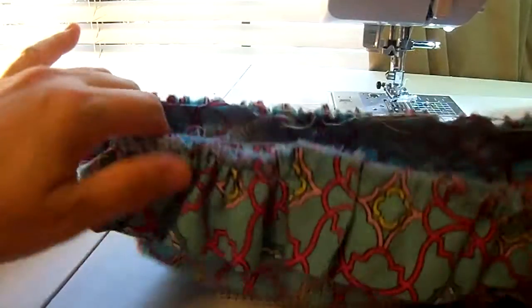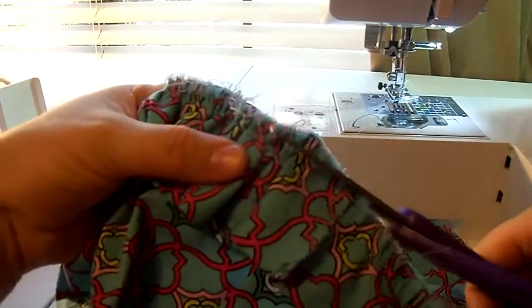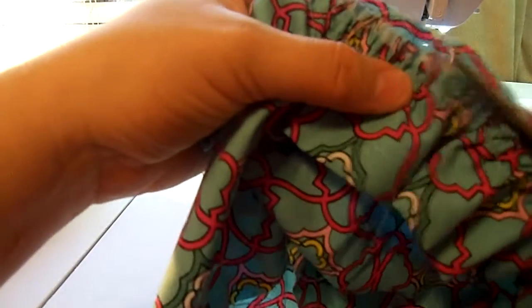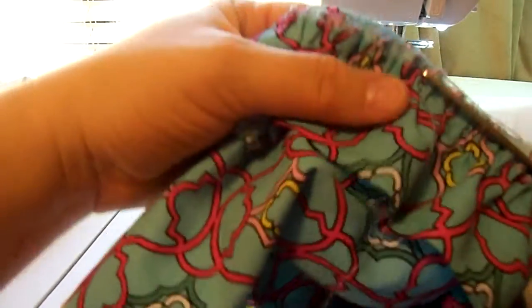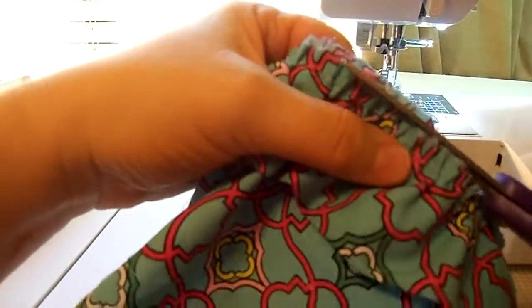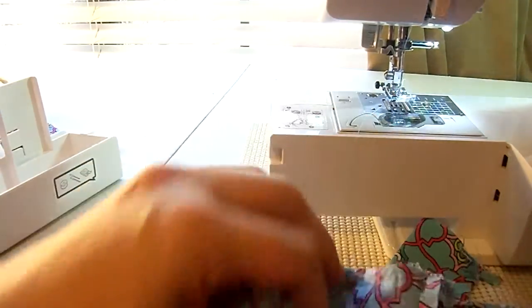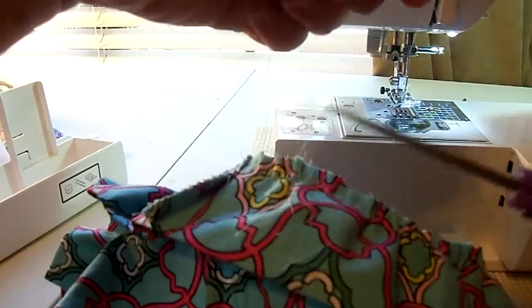Now, I've sewn all the way around this ruffle. But this edge is ugly, so I'm going to trim it off just a little bit. If you happen to get your gathering stitch, that is okay, but don't get the stitch you just sewed it on with. Kind of put my hand behind here to make sure I'm not getting the pants. Do this much slower if you're not used to it. And back around to that seam. Get all this stuff out of here. Alright, now it's nice and smooth. And cut off all the threads that were bugging you.